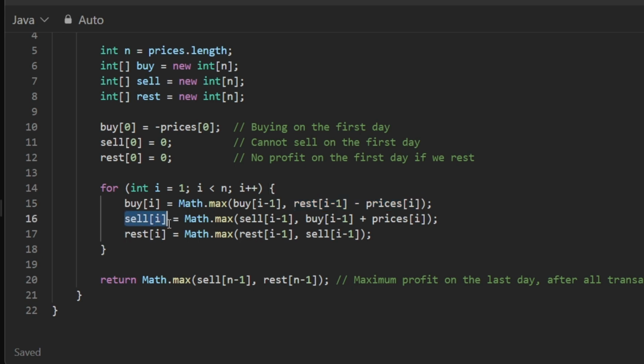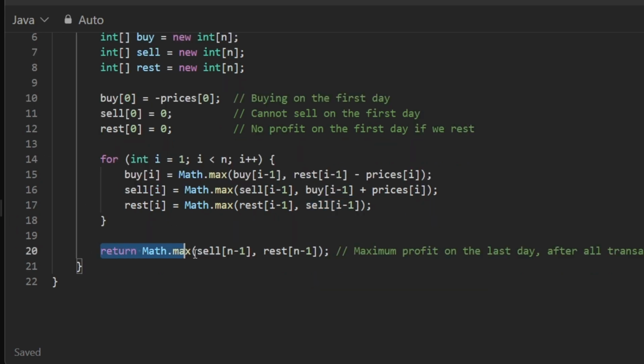In the same way, the maximum profit for sell is going to be calculated, where we are comparing the profit from the previous day by buying, whatever we bought the day before, plus the current price of this day. So we'll compare these two values, whichever is higher we are going to keep as the profit. And in order to make the judgment whether we should rest or not today, we will compare the maximum profit achievable on any particular ith day. For that we are comparing the profit we made if we rested the day before, with the profit we made if we decided to sell the day before. Whichever is higher, we are going to keep it as it is.